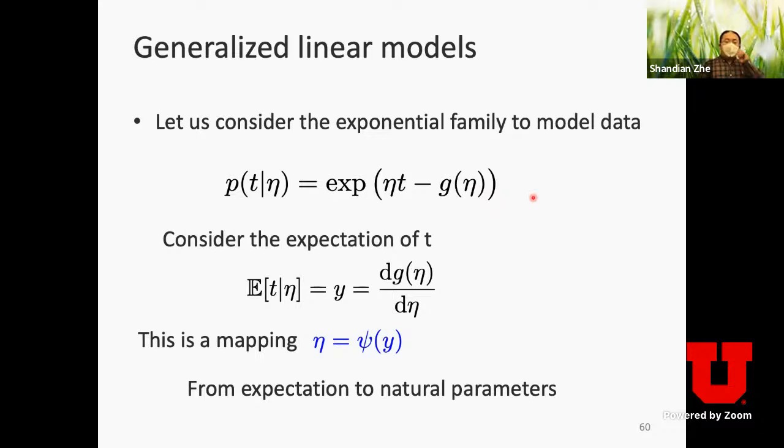Right? And we talked about the property of the exponential family. If we take the expectation of the random variable t, or the sufficient statistics of t, but here we just use the sufficient statistic to be t itself, given its natural parameter, we denote this expectation by y. We know that this expectation is essentially the gradient of the log normalizer with respect to the natural parameter eta. This is a well-known property of the exponential family. We have discussed it before. And in our homework 1, if you can recall, we also asked you to further prove that if I take the gradient again, it will give you the covariance of t.